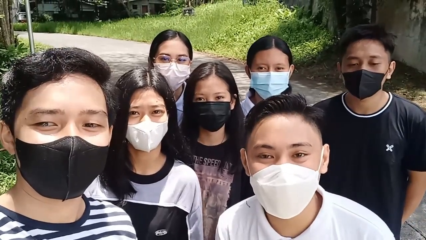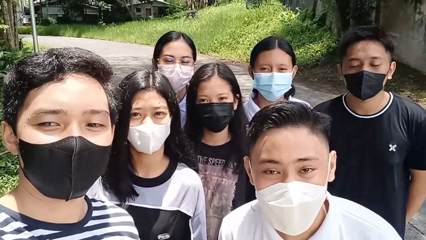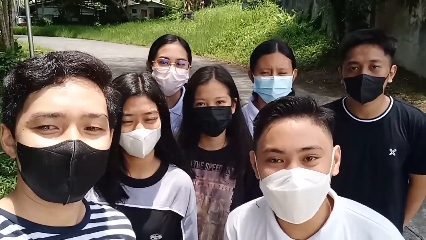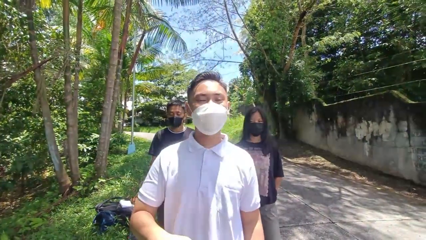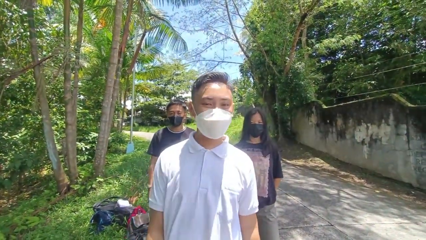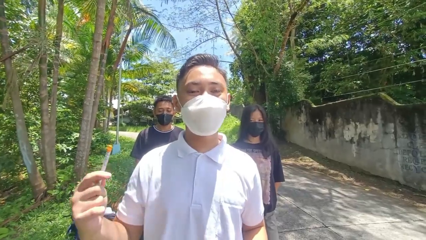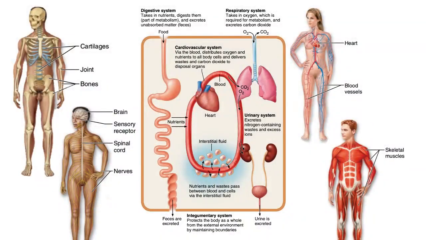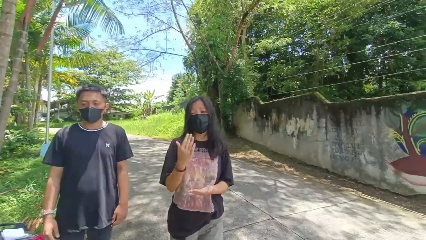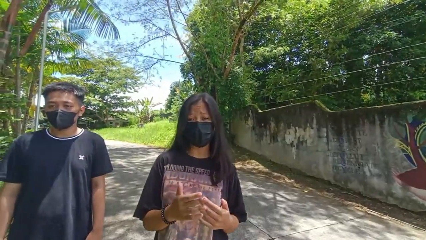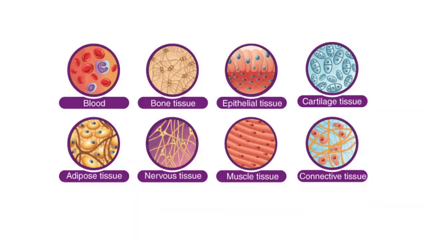We all know that the cell is the smallest unit of life. It is the building block of all organisms. To be able to live, organisms need processes. These processes occur in the organ system, and the organ system consists of organs. These organs have specific functions thanks to their tissues. These tissues are made out of a group of cells which actually performs a specific function of the organs.